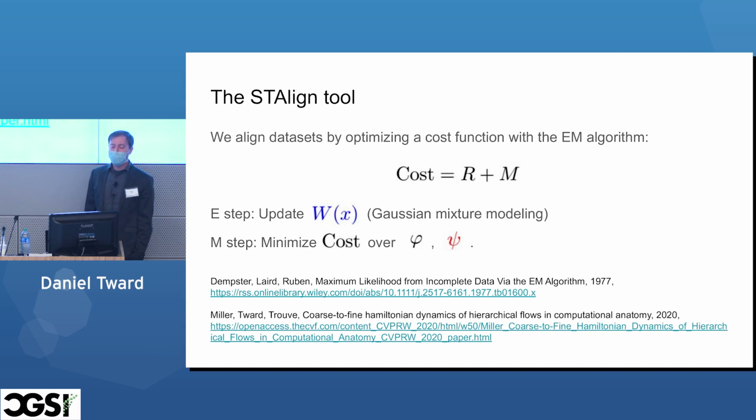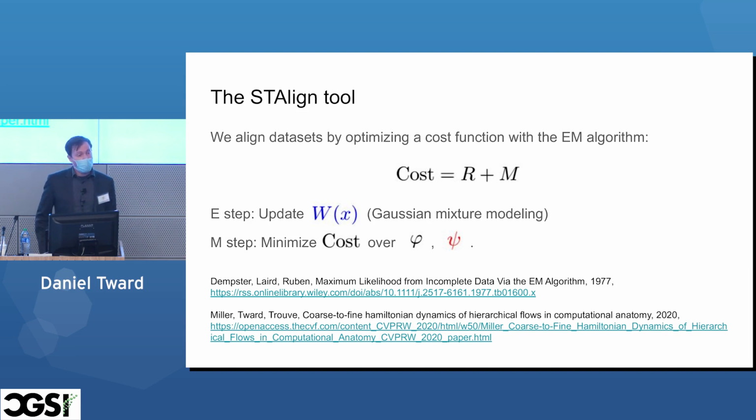So we simply align two data sets by optimizing a cost function. We use an expectation maximization algorithm to minimize that. We want to make the two spatial transcriptomics data sets as similar as possible by minimizing this matching function. But at the same time, we don't want to make them similar in such a way that we estimate transformations which destroy biological organization. So we include this regularization term, which corresponds to the size of the coordinate transforms.